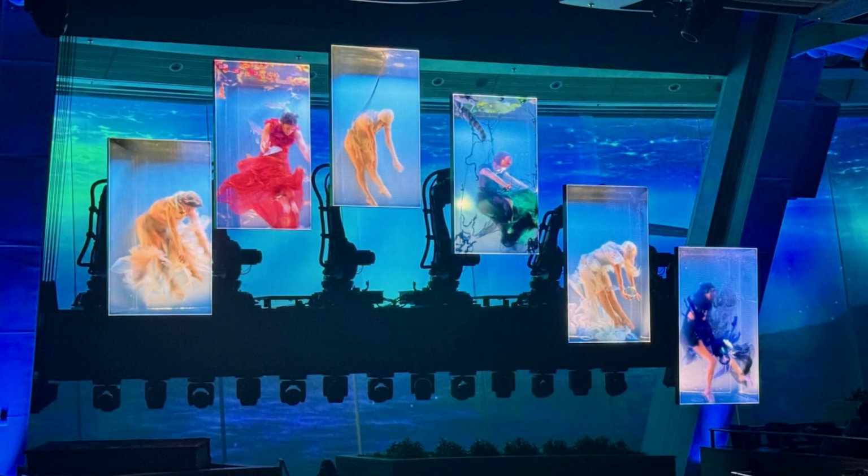Entertainment. Is there good entertainment on this ship? I thought so. What did you think? I think it's amazing on board because they put an awful lot of money into their productions and everything. So they have, I think, some of the best shows at sea. Royal Caribbean does an A-plus job. They had, I think, 3 production shows on board. One was called The Book. Do not ask me to explain exactly what was going on, but visually it was incredible. It's in the 270 theater in the back of the ship. I know they spend millions of dollars on all these crazy big screen TVs, all the production, the special effects.